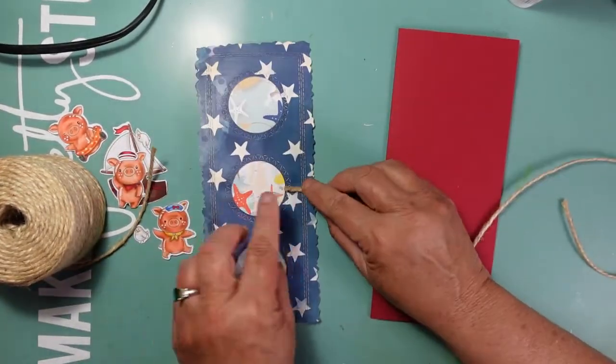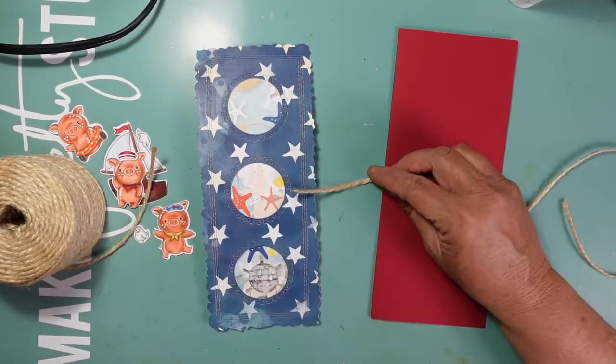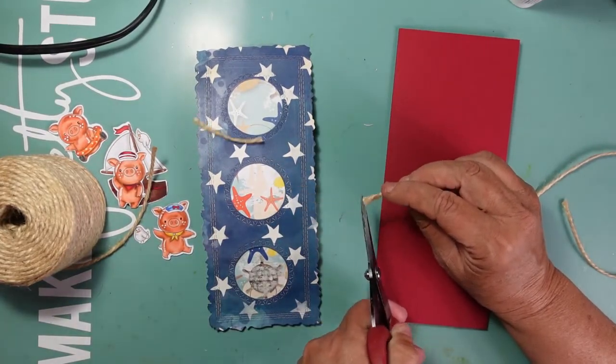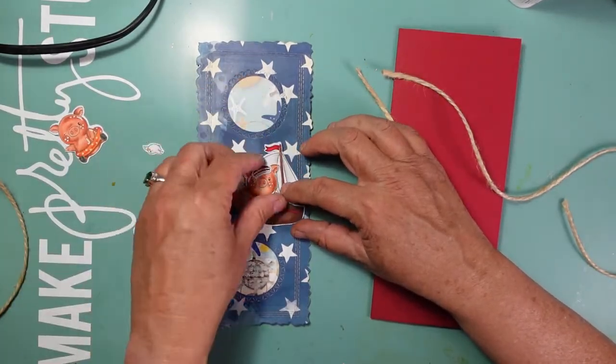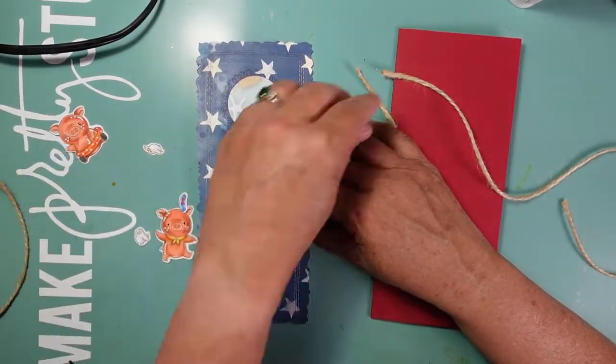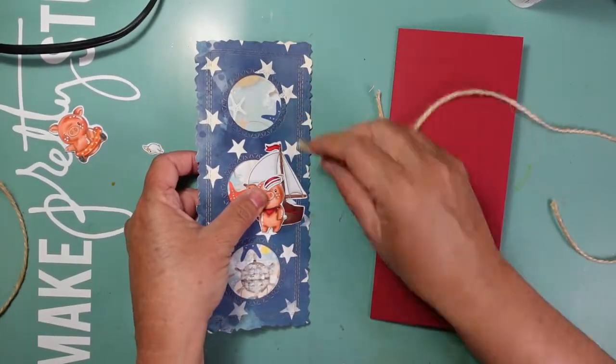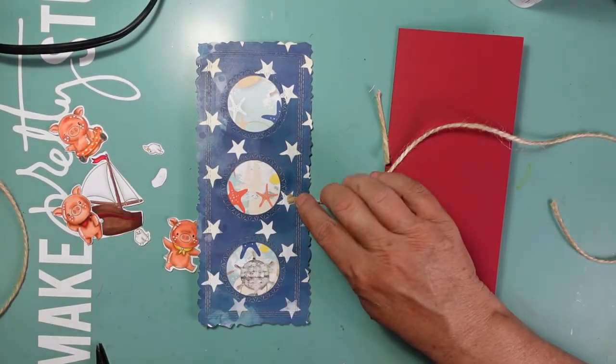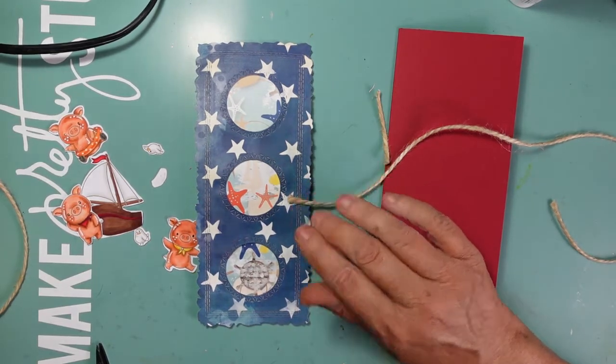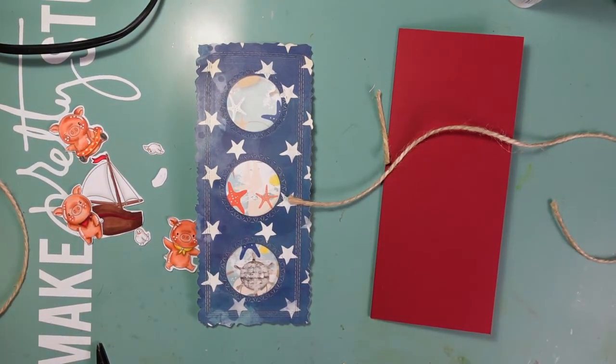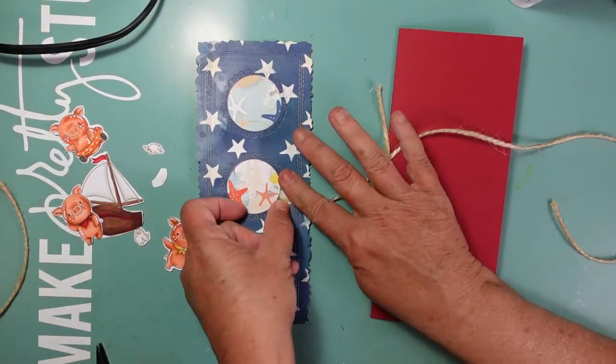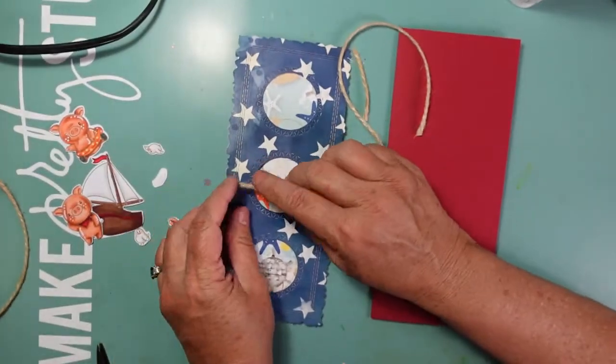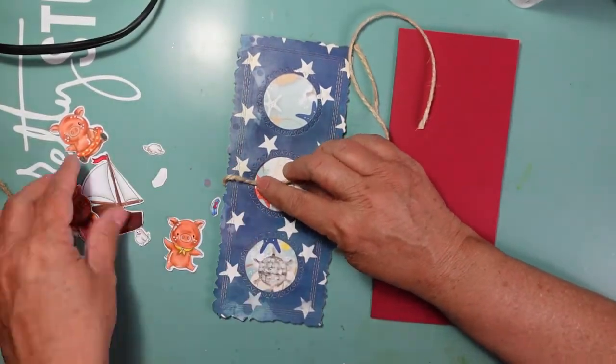I added some dimension to the back of the panel. Now this paper is thinner than cardstock that I typically use, so I was very careful making sure that I got it on there nice and gently, because if you stretch it too far then you're going to have a bend in your paper. So I made sure that it was going to lay really flat, and then I'm going to add a little bit of jute around the sides.